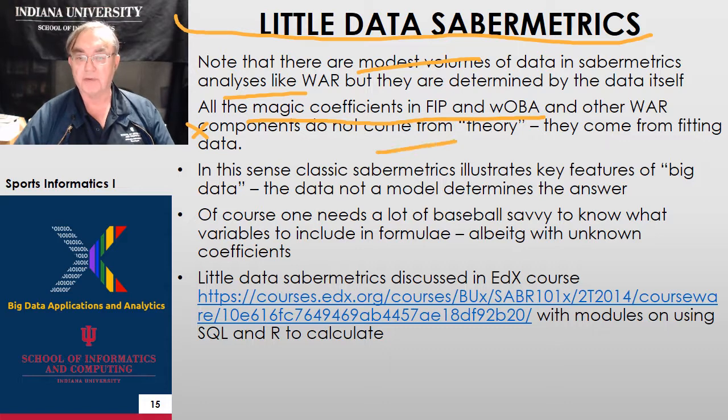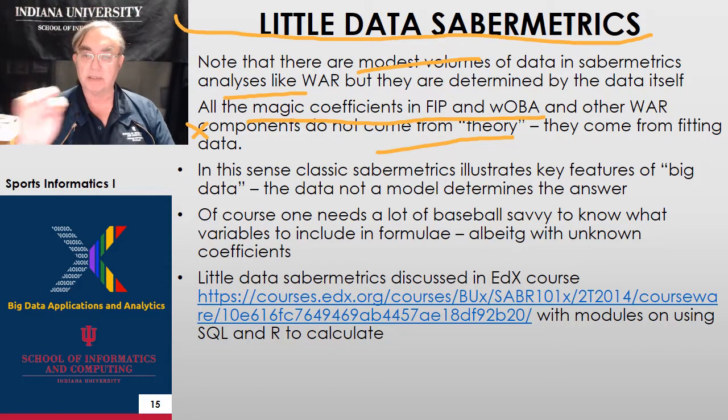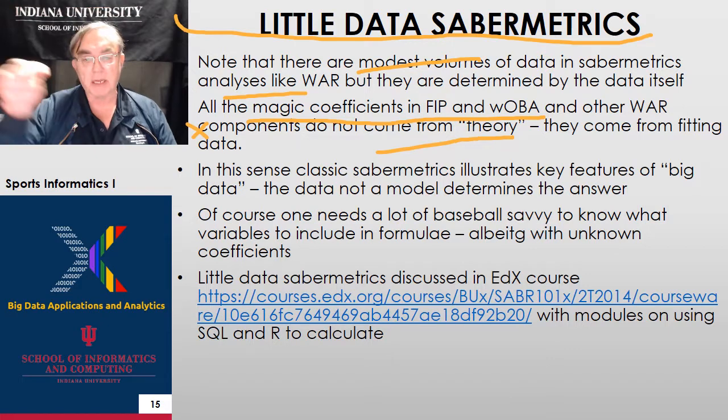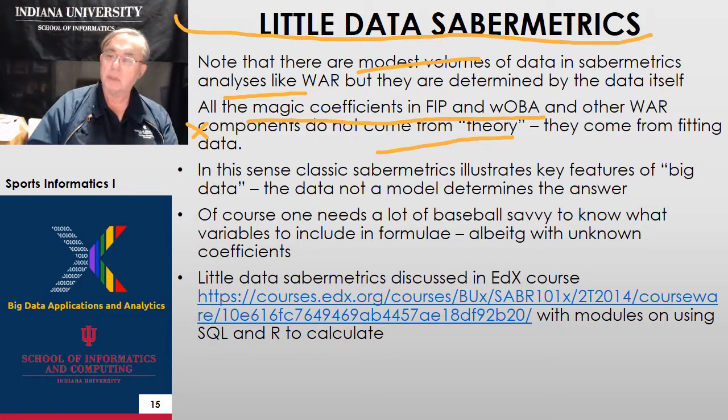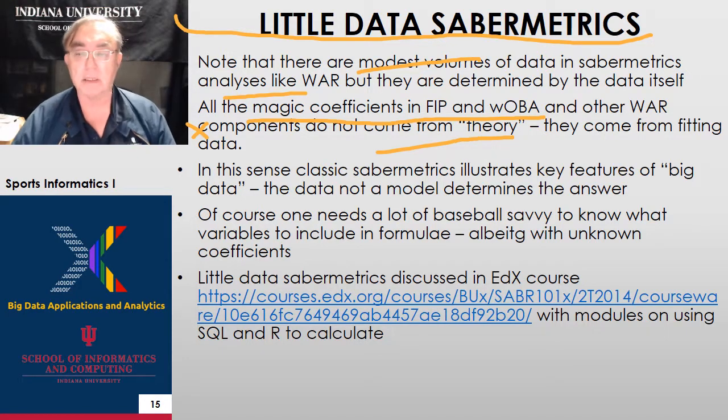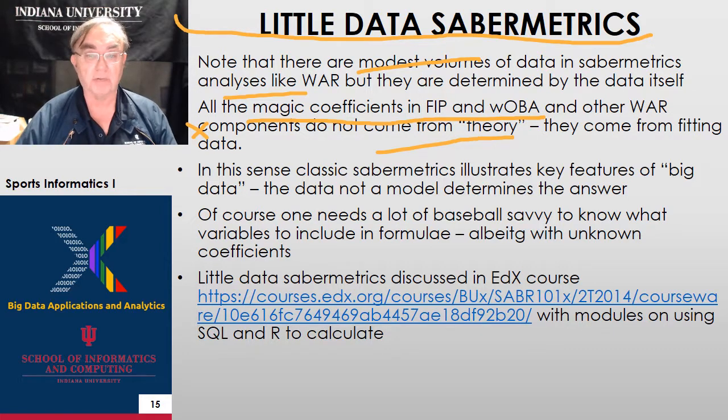And these coefficients don't come from theory. What comes from theory are the feature vectors, which we discussed in the last slide. And the feature vectors are the things you add up, say, in wOBA. Those are the features you decide are important to put into that formula. Then you let the data determine which numbers give the best answer, say, in a particular year of a particular team. You can obviously determine these formulae in many different ways and different averaging.